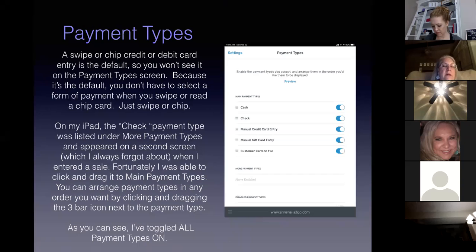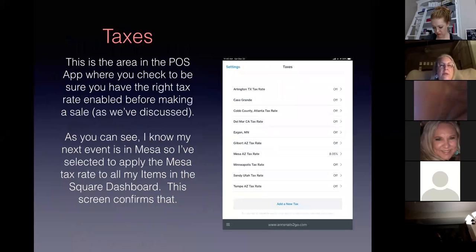So you can click and drag, and that's no big deal. And as you can see, I am willing to take all kinds of payment. Sometimes when I have a repeat customer, their card is already in Square. Square already recognizes their card. So that's great. It's got the collected customer information already. So of course I want to take that. And manual gift card entry, there's a couple of things about that. Square has their own gift cards, or you can have your own gift cards. So, you can take your pick there.